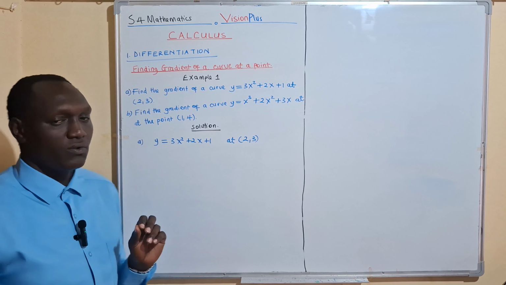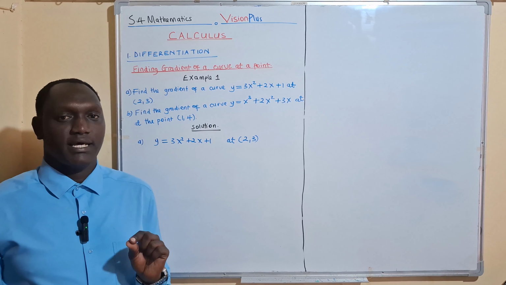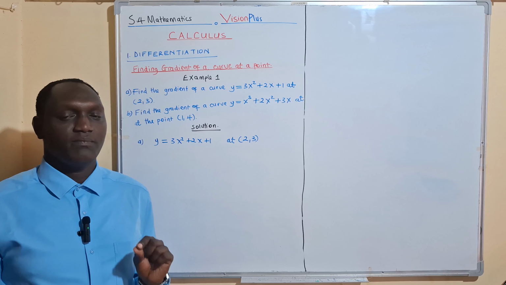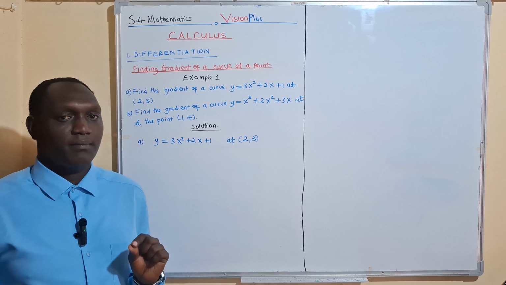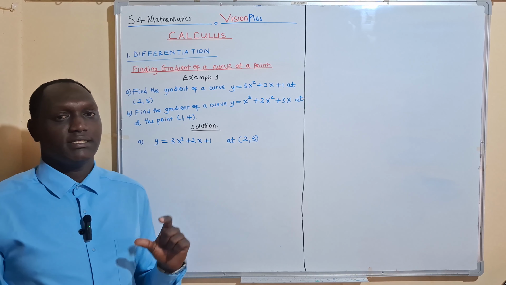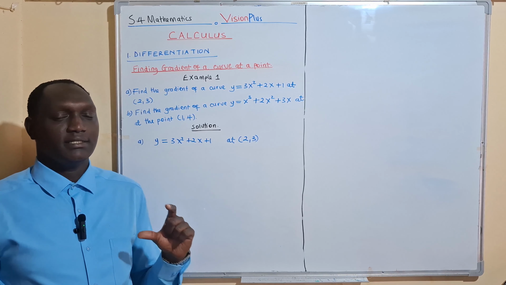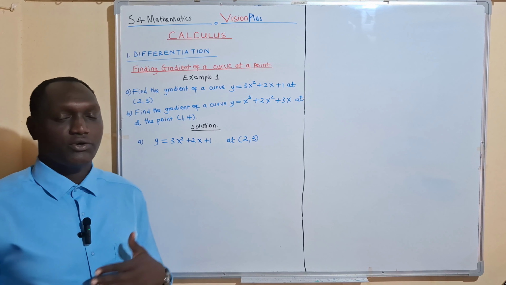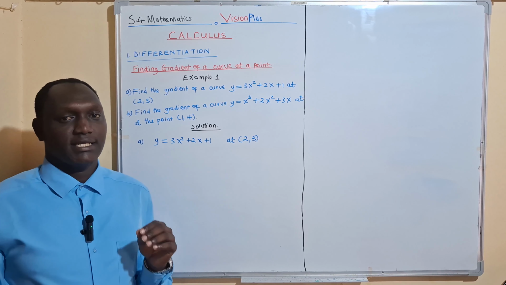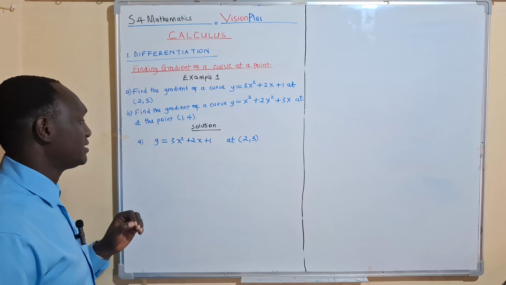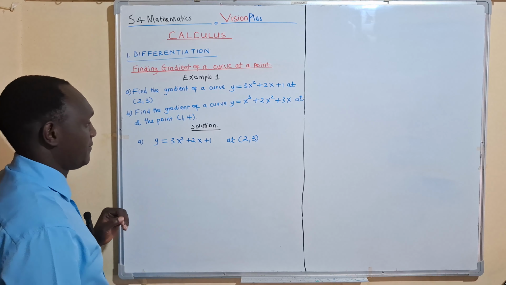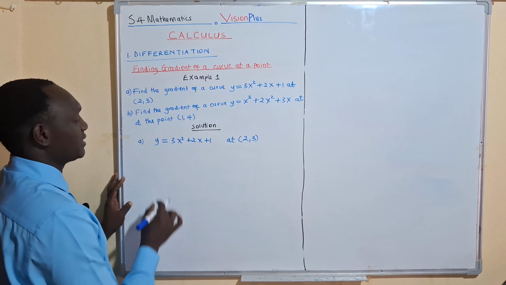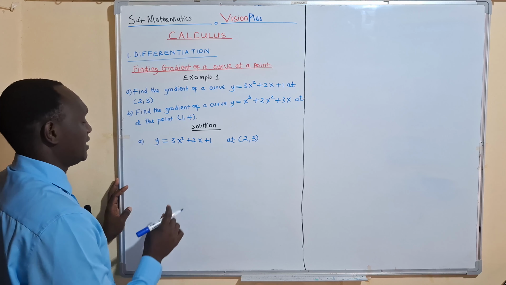In this case, you can use the method of powers and coefficients, or you can differentiate from first principles. But for first principles, it takes a lot of steps and a lot of time. So we shall not use it because here the choice is ours. So let us take the step that gives us the answer quickly. Now we are going to differentiate this function using the method of powers and coefficients.